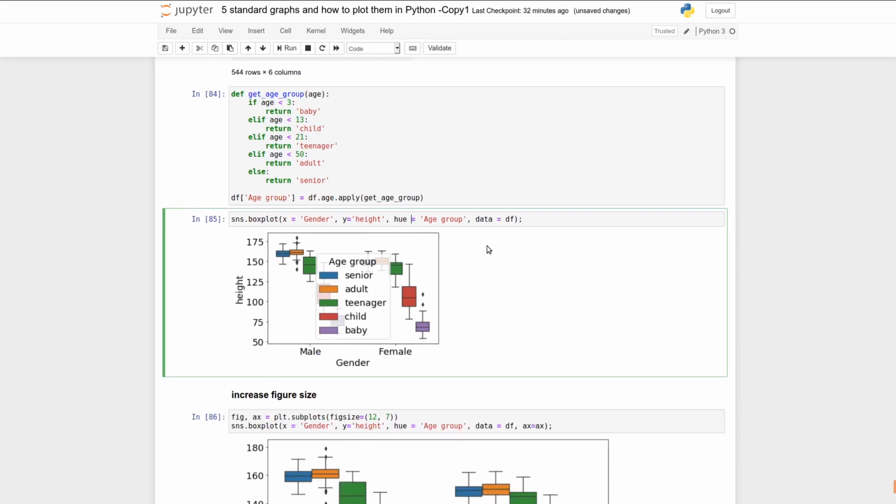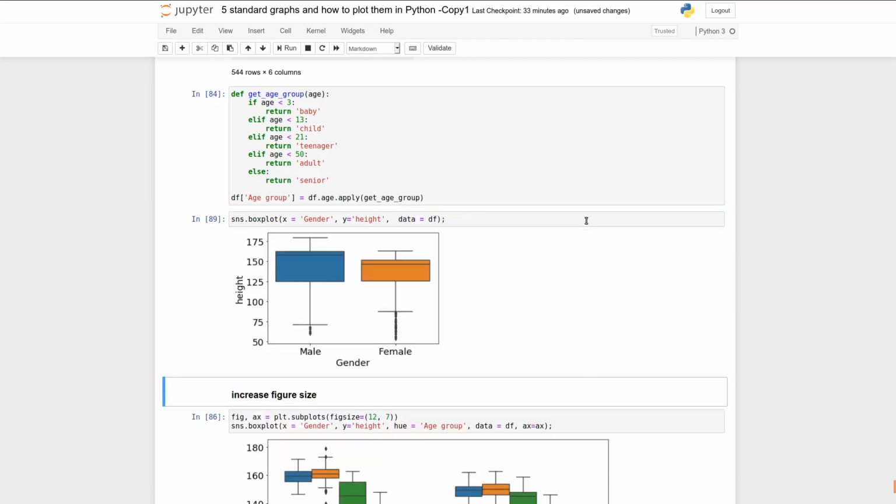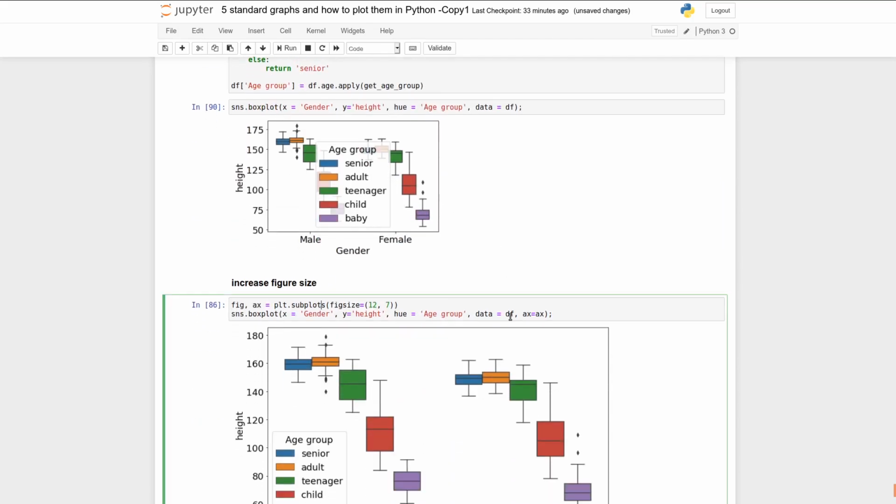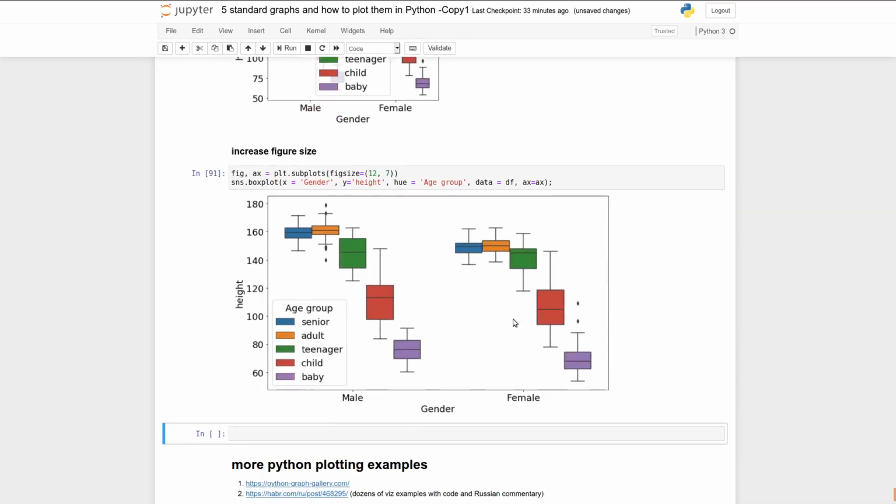And next, we added the parameter hue. This is without this parameter. This is with this parameter, and we increased the size of the figure.